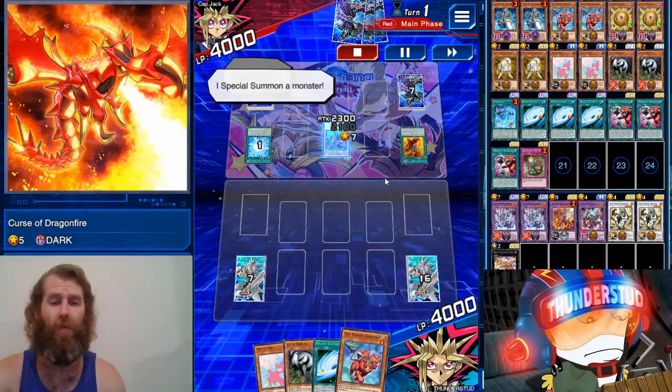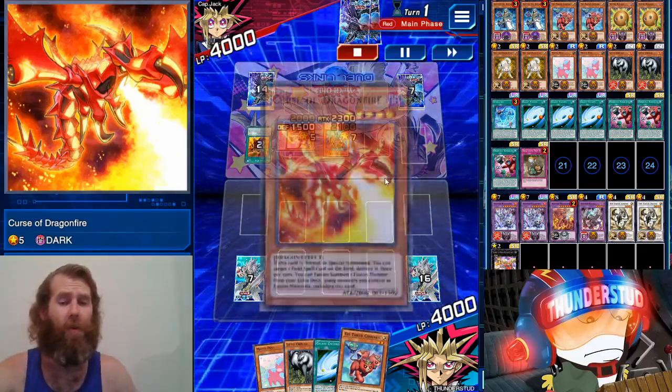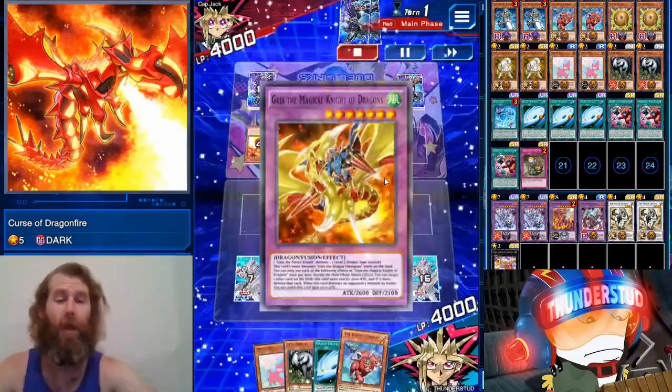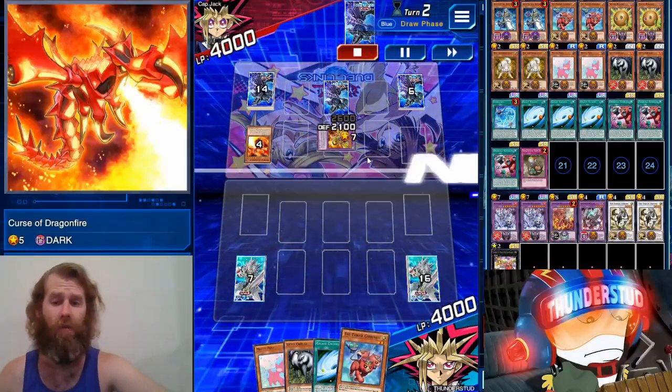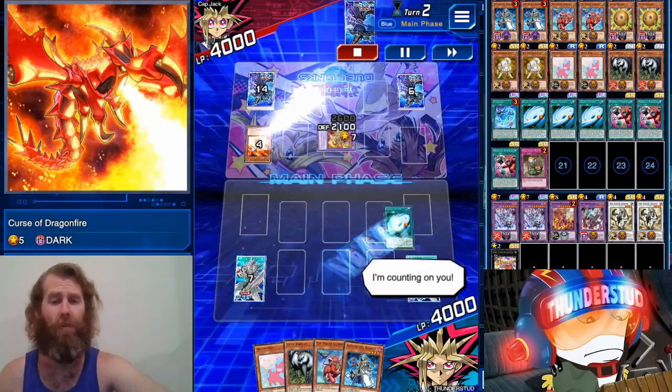Accidentally destroys his own field spell, I do believe. We were going to destroy it eventually with our Galaxy Cyclone anyway. And he goes into his Fusion Summon. He does set a card for Galaxy Cyclone. So we could have destroyed his field spell eventually, not as quickly as he did, obviously, but eventually.